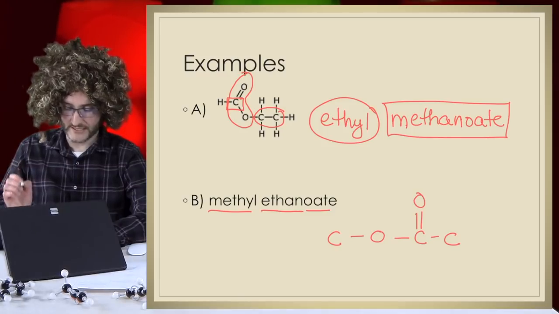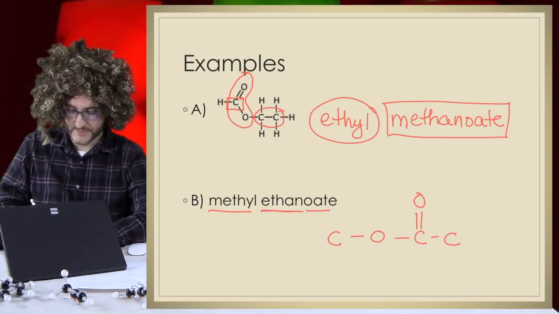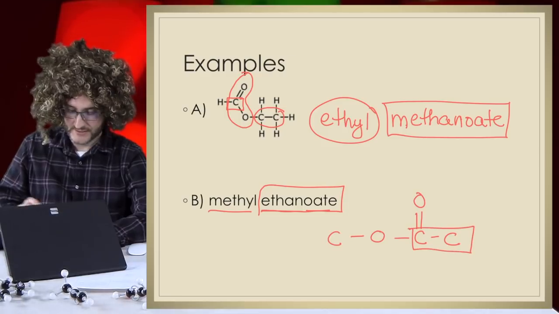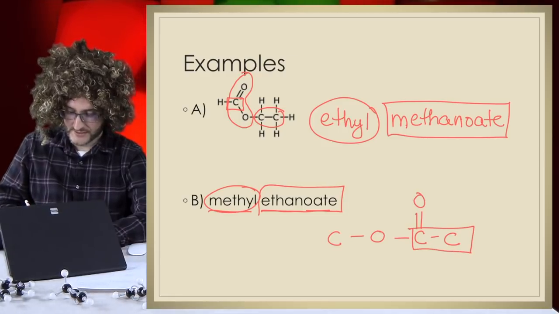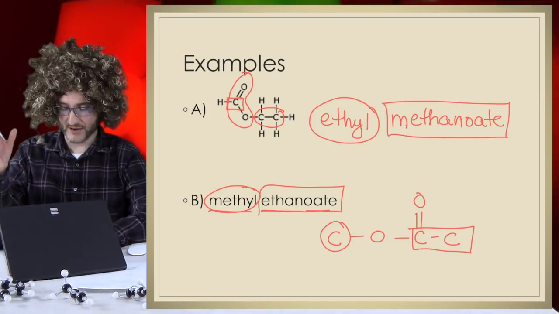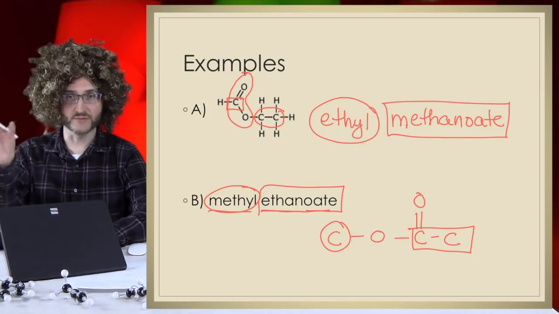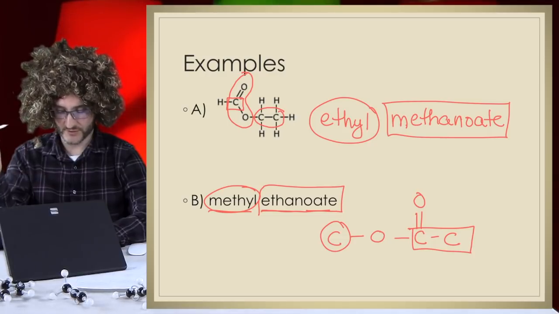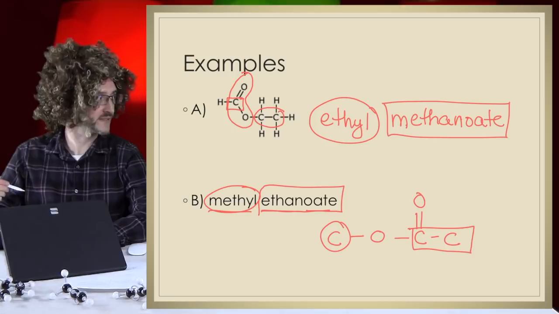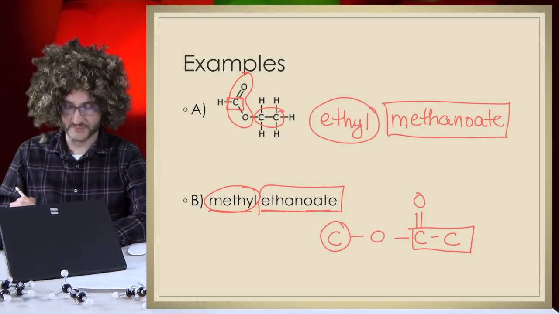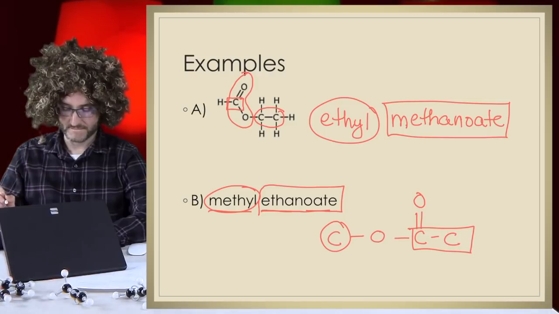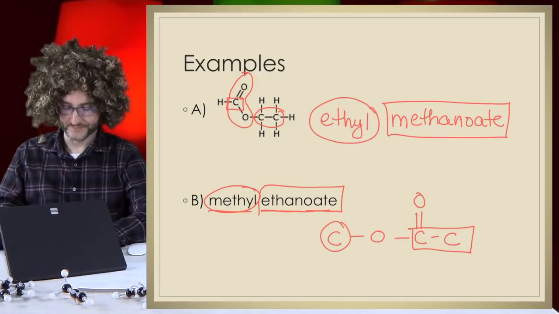Because this gets so confusing, let's do the boxes thing. So the ethanoate is over here, and then the methyl is over here. So it's not really about left or right. It's just about where it is in relation to the functional group. The ethanoate is the main chain. It always has the C double bonded to the O. And then the methyl part is a branch. It always comes off of the oxygen. Good, yes. This is one of the most difficult ones to draw in organic chemistry. You did a good job.